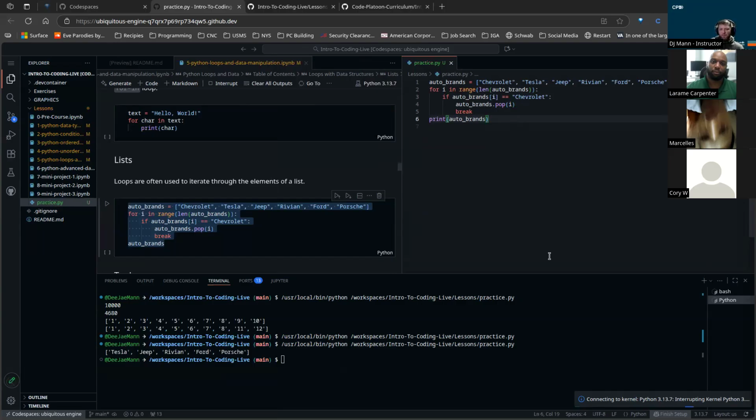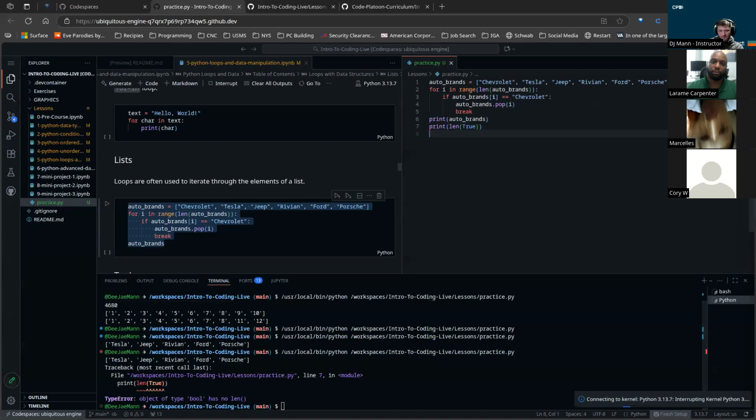And I believe you should be able to get a len off of just about all the variables. You can't get a length off a Boolean, but the rest of them you should be able to get a length off of.